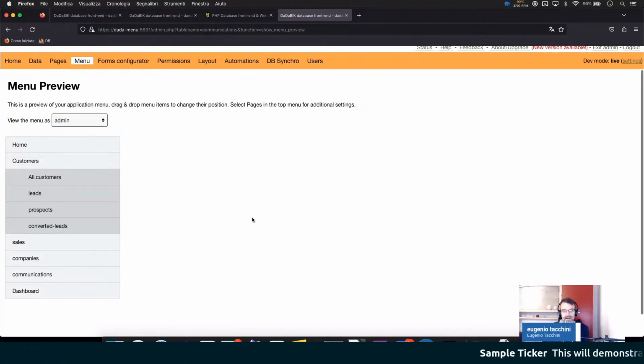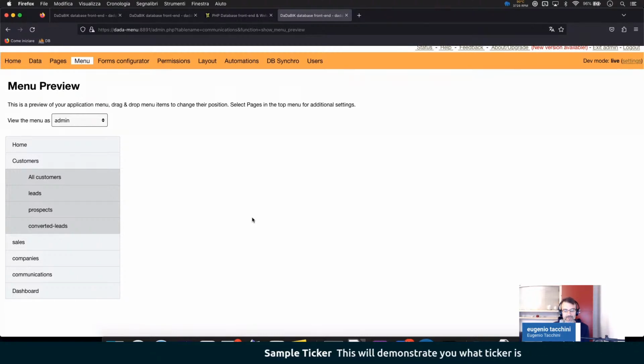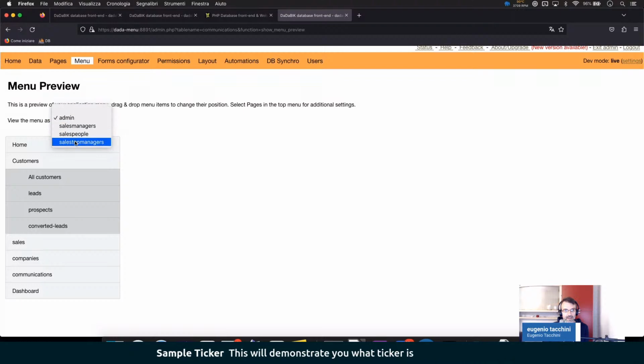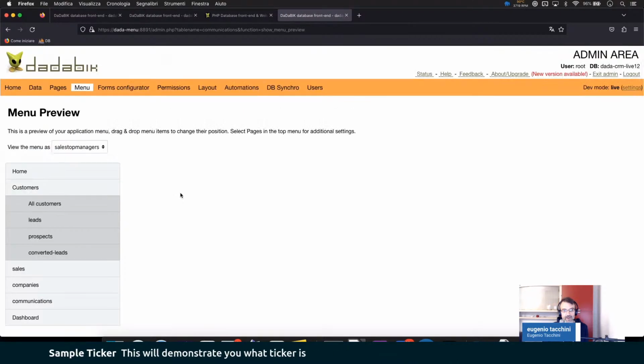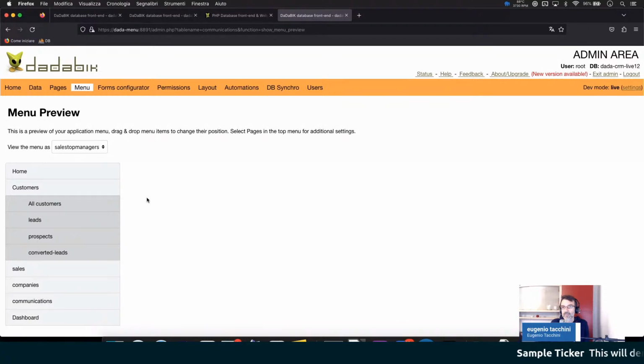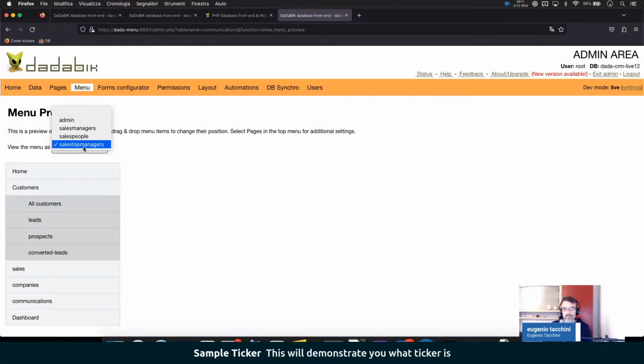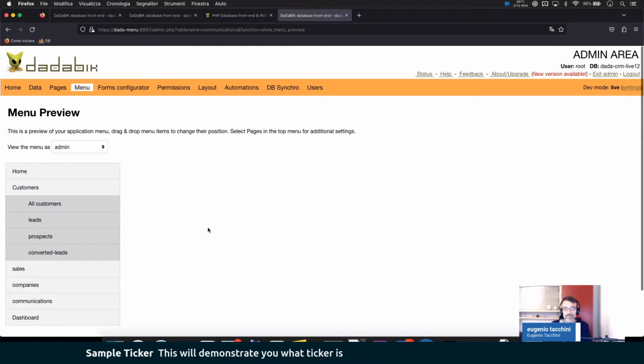So here is how an admin user will see the dashboard, the menu, and here is how a sales top manager will see a menu. In this case, probably it's exactly the same, but they could have different permissions, so they could see or not see some pages, right?